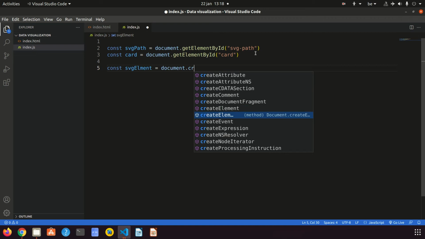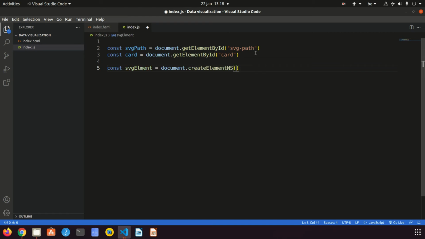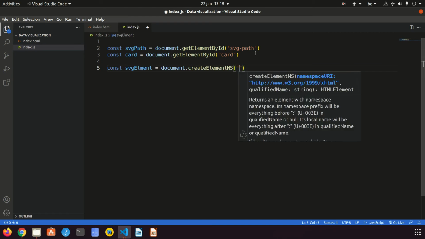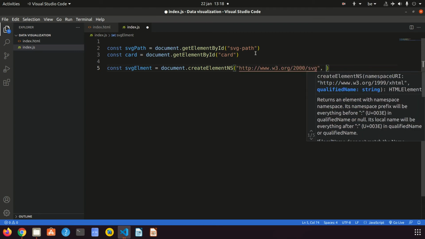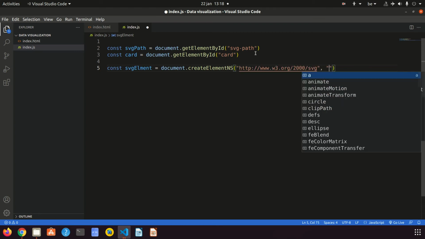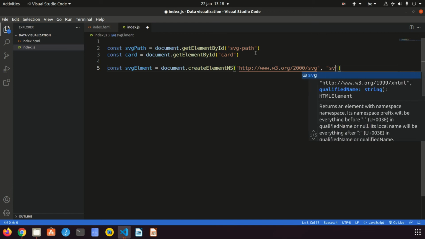When you are working with SVG, it is XML based elements, so you need to define a namespace for that. This is the namespace automatically, and the name of this element is going to be SVG.